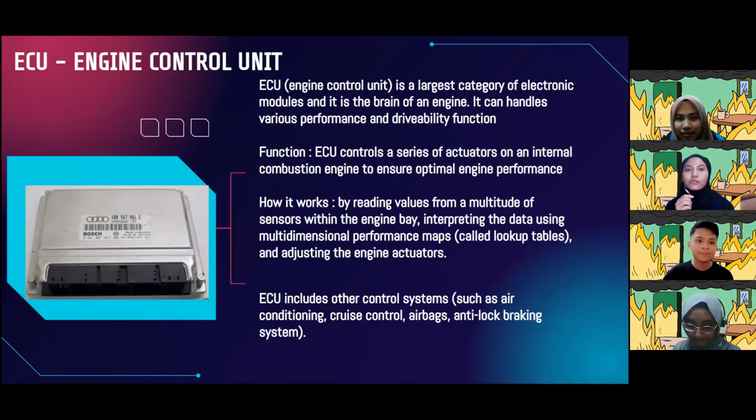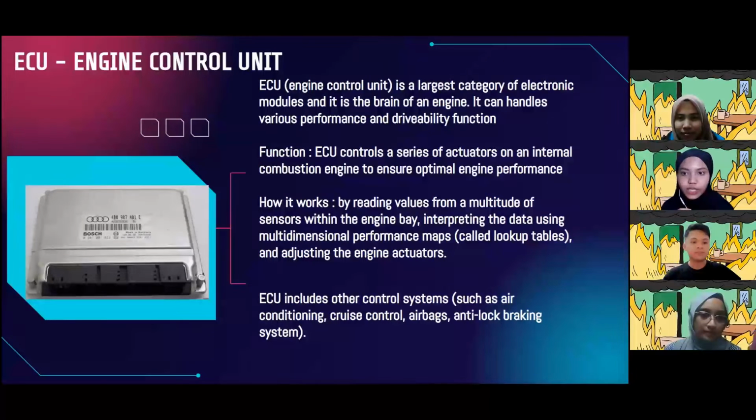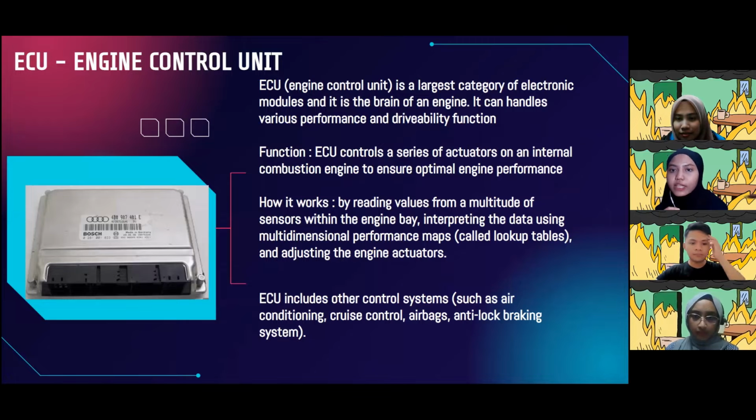So I would like to share about the ECU. ECU stands for Engine Control Unit, and it is the largest category of electronic modules, and it is the brain of an engine. It can handle various performance and drivability functions. The function of ECU is to control a series of actuators on an internal combustion engine to ensure optimal engine performance. So how does it work?